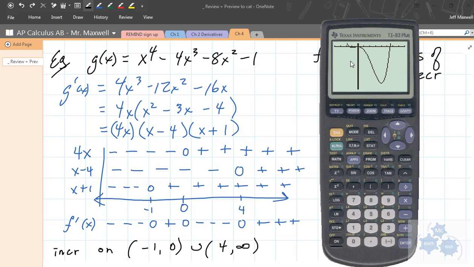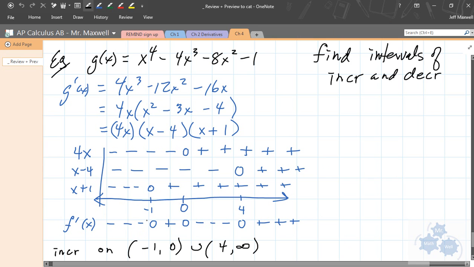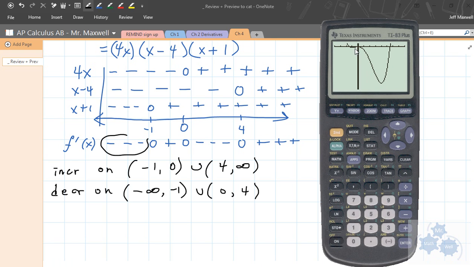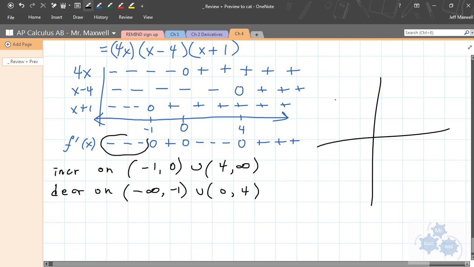Okay, so once we have this graphed on the graphing calculator here, you can see it there. Here's the picture of it. Now, I had to adjust the window quite a bit. So it's coming down till about this point right here, which coincides with negative 1. So we do have the decrease up until negative 1 here. And then it's really tough to tell, but we have a slight increase to 0. And then after 0, it decreases again. So if I were to blow this area up, it would be kind of like this: negative 1 up to 0, and then back down, and then at 4 it would come back up.